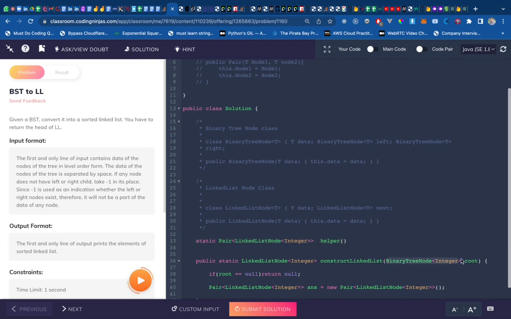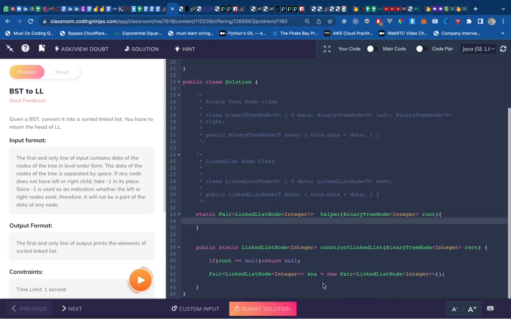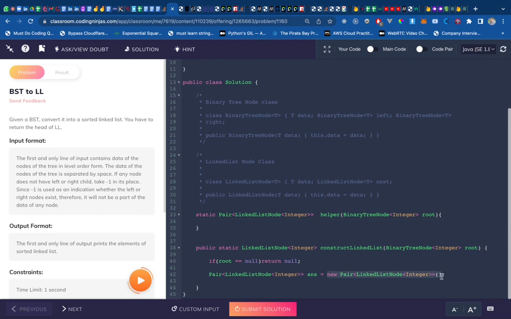Finally, the only thing needed as of now is this root. That's it. Nothing else required. And we will be getting the helper pair, and the root.